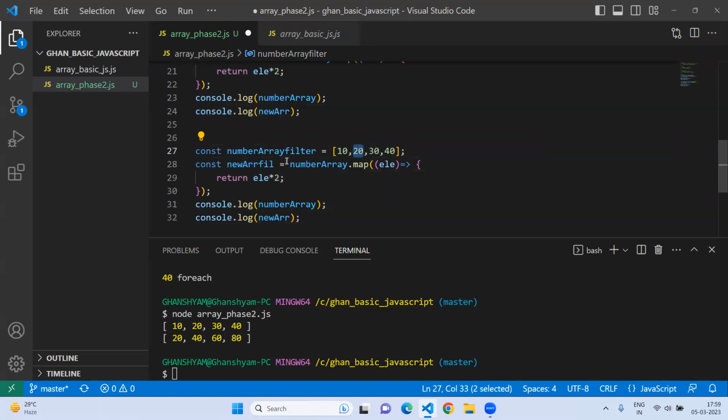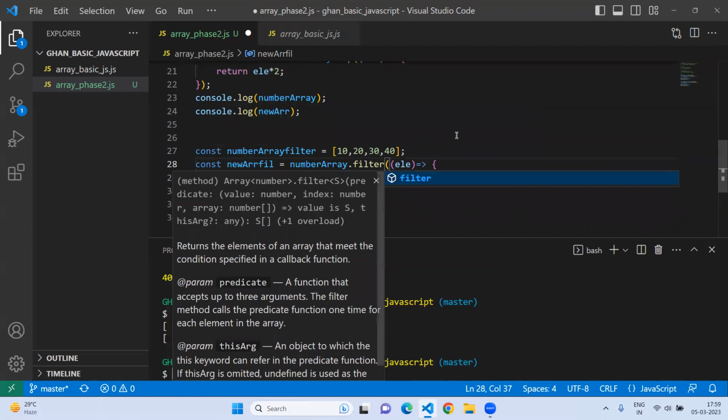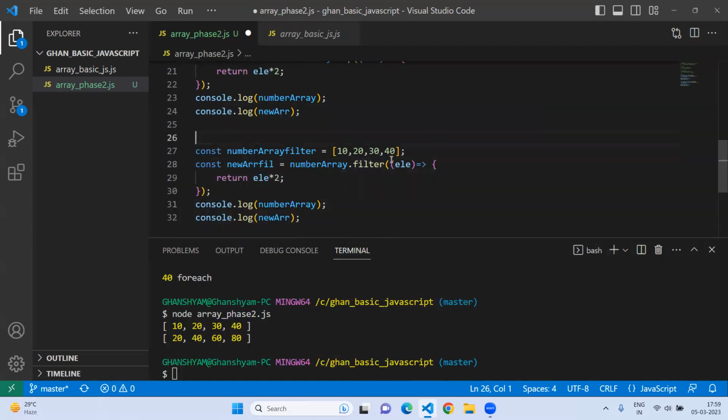In that case, we have to use the filter. Here I just replace the map with filter. The same thing is there. These are all higher order functions. Higher order functions are all these: filter, map, reduce.